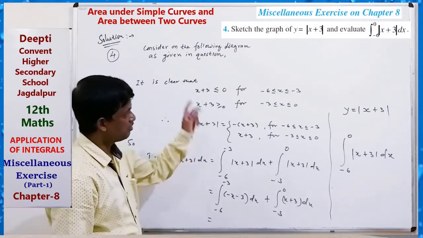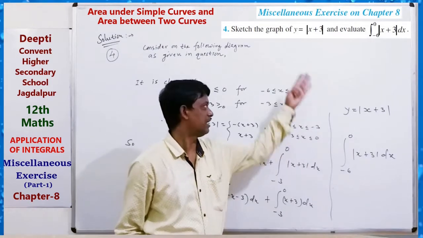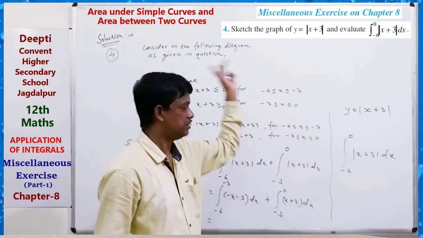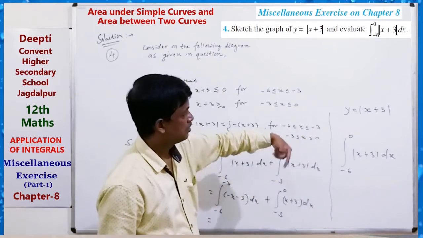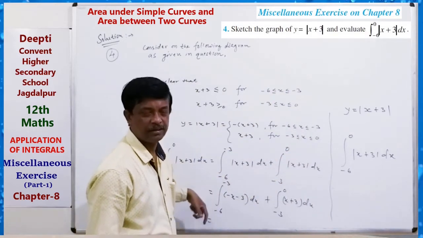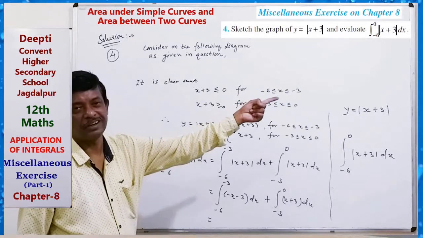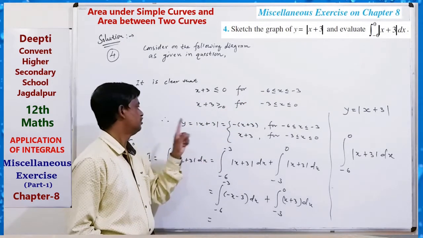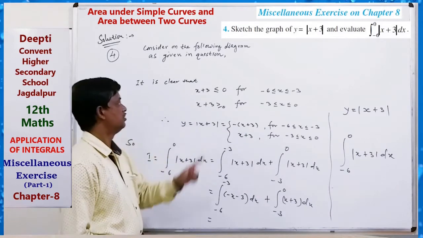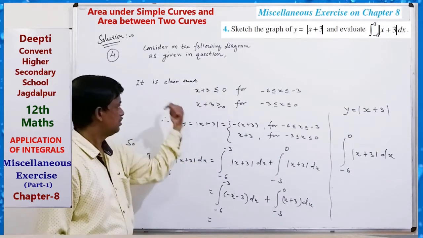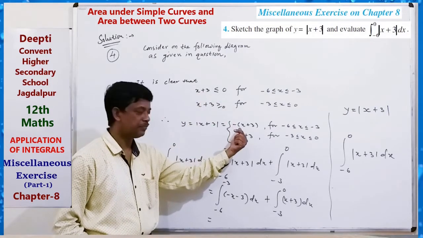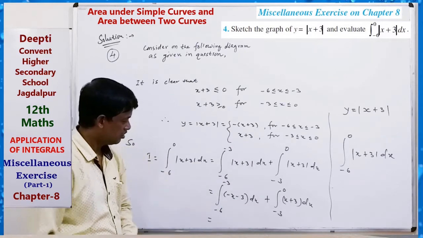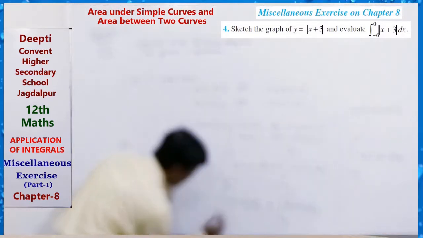Clear? So first of all, you have to sketch the graph by taking a table or by giving logic. In this part, this is positive, a straight line. In this part, this is negative, a straight line. Or by preparing a table, you can draw the graph. And then for solving, just break the mod like this. It is clear that this is negative, so for making it positive, the minus sign is here. In this interval, positive, so positive. So using this, you can get the solution here.